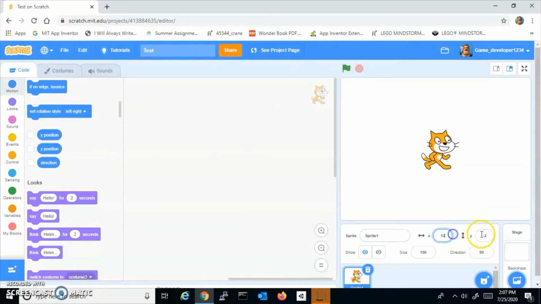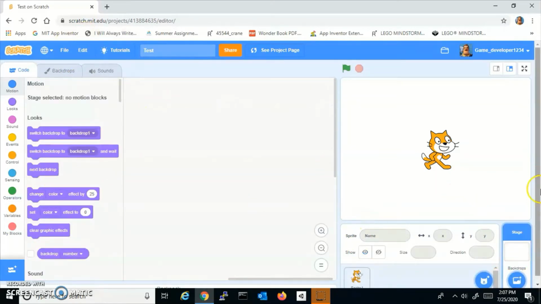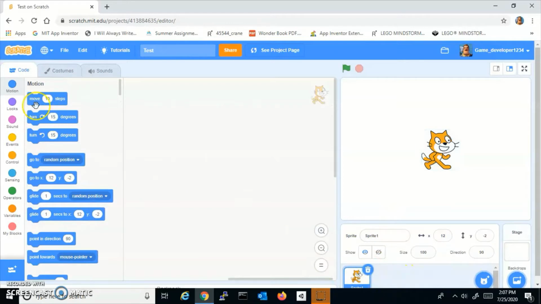You can do the coordinates, which we will go over later. You can set the size over here and the direction it's pointing. And yeah, and then you can delete your sprites and get new sprites from here. And then there's the background over here. You just need to click on this and you get background. And then you have your workspace over here, this empty space right here.